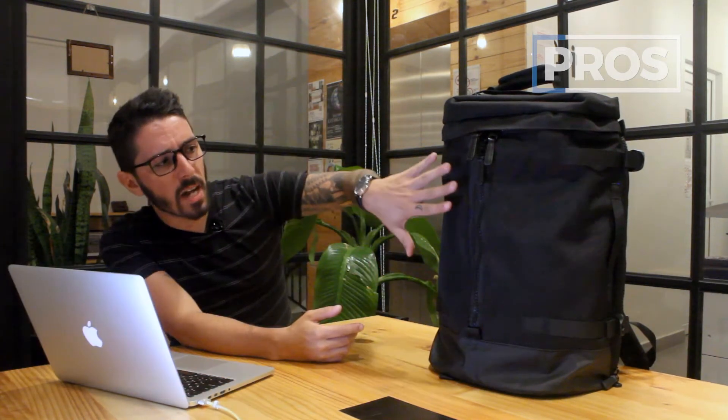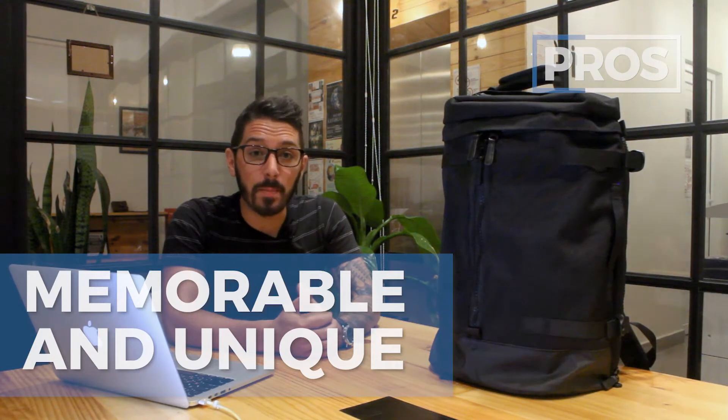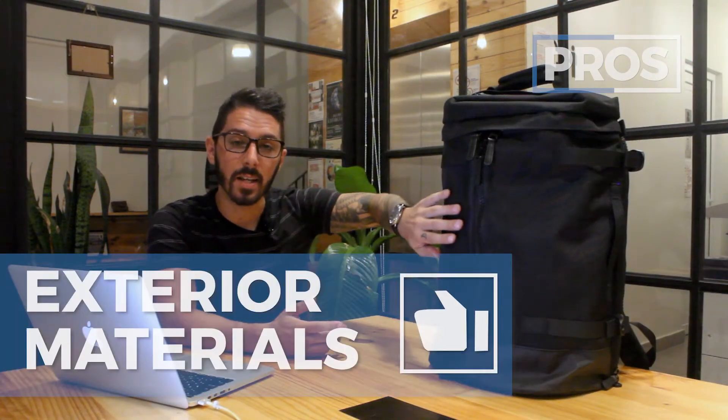Let us conclude the Everyman Hideout review with the pros and cons. Overall pro number one is its badass cylinder shape. When this thing is packed out, the shape looks great — it is one of the more memorable and unique shapes on a backpack I've ever seen. I love the shape; I haven't seen really any other backpacks try to do the same thing. Overall pro number two is the exterior materials and the look they give. Ballistic nylon is a popular choice in the backpack community, especially for urban style travel packs — it's durable and it looks awesome. The Everyman Hideout uses it, and it looks and feels great. And my third pro is... that's it. Just the two.